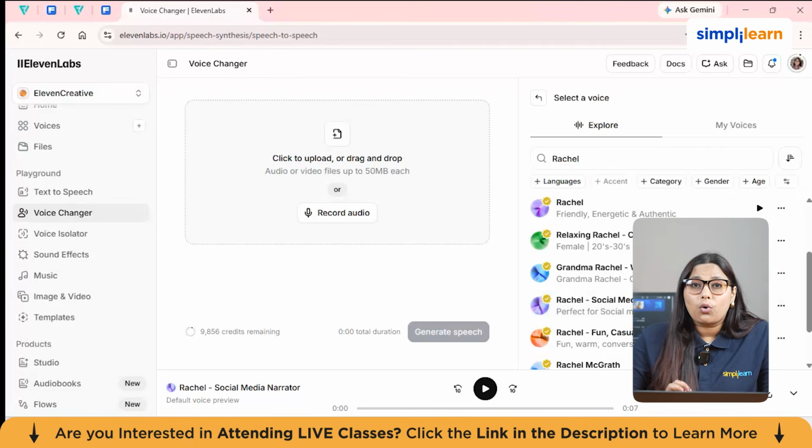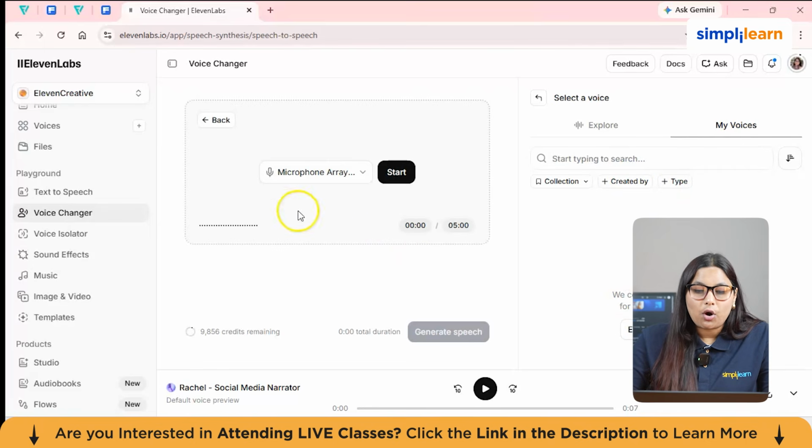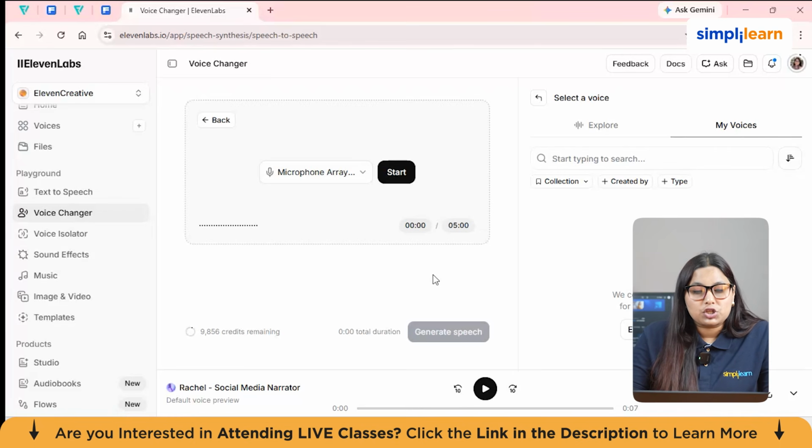Now, you can customize your own voice also here. If you click on my voice, we'll go here and you'll click on record audio. Whatever you want to record in your own voice, you can record it here and save it inside the my voice option. You can save it with your name. From now on, every time you want to convert whatever you have written into speech, you can choose it from here and convert it into a narration. This is the best opportunity which you can use in your podcast, in your ebooks and multiple other ways.